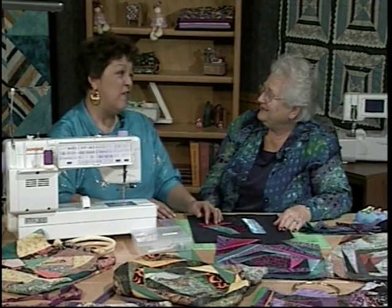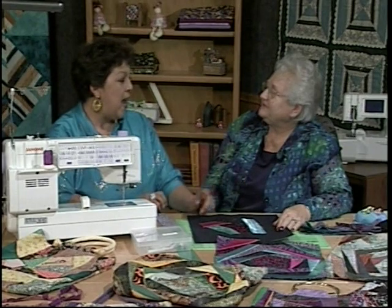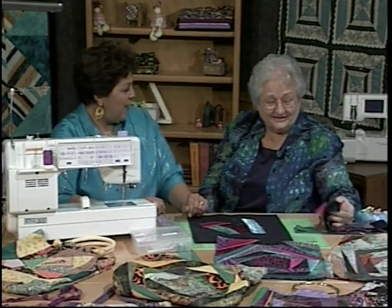And you know, sometimes you have a lot of those left over from quilts that you made. So I keep them in a bag. And as you can see, I've accumulated quite a few. Yes, and beautiful ones.